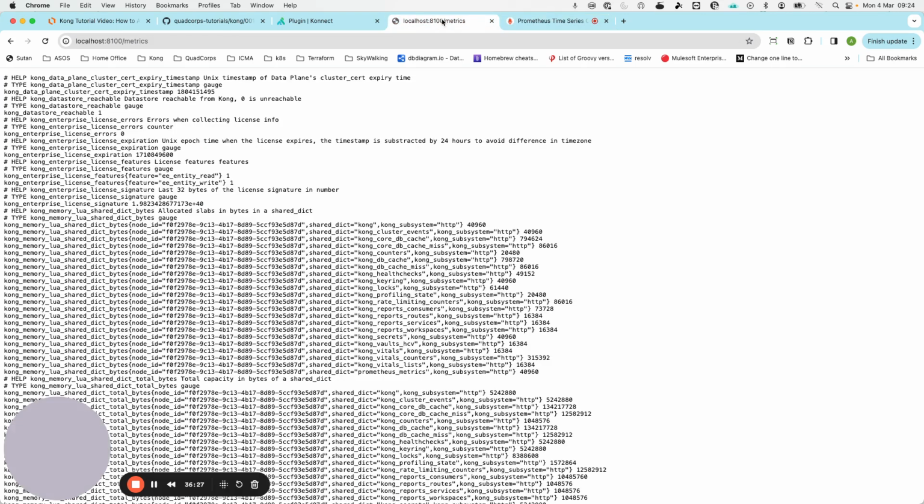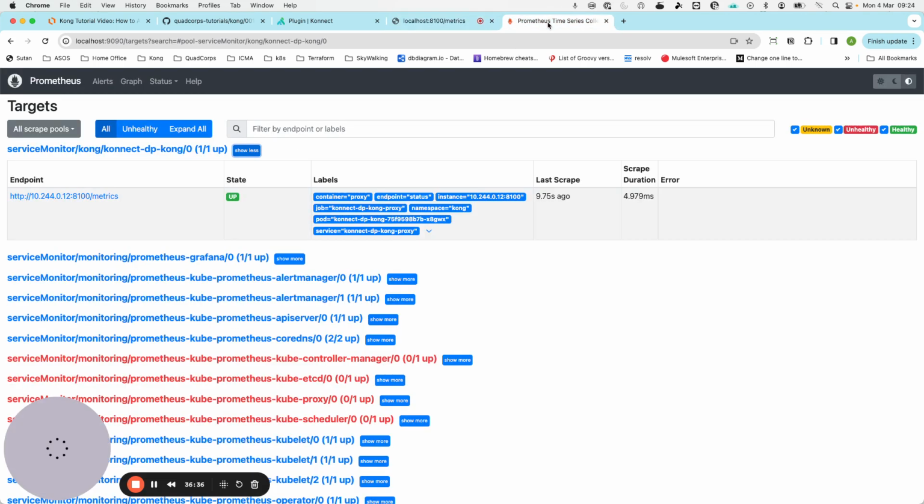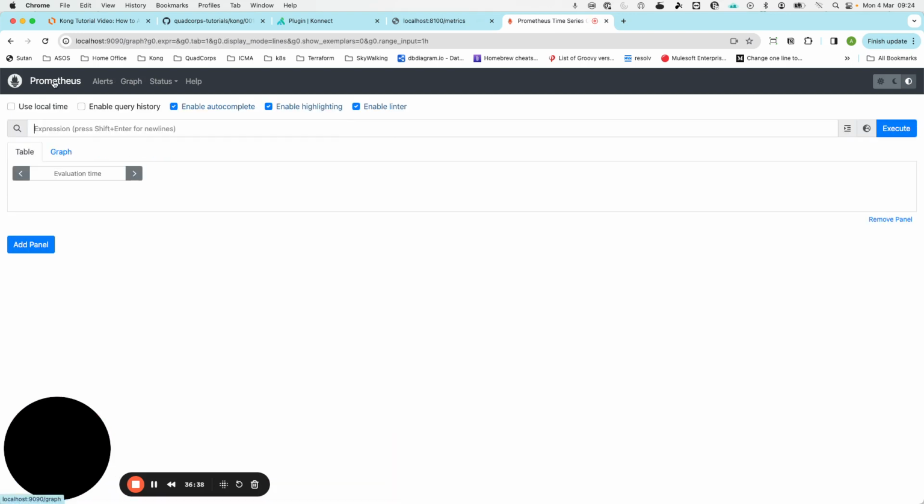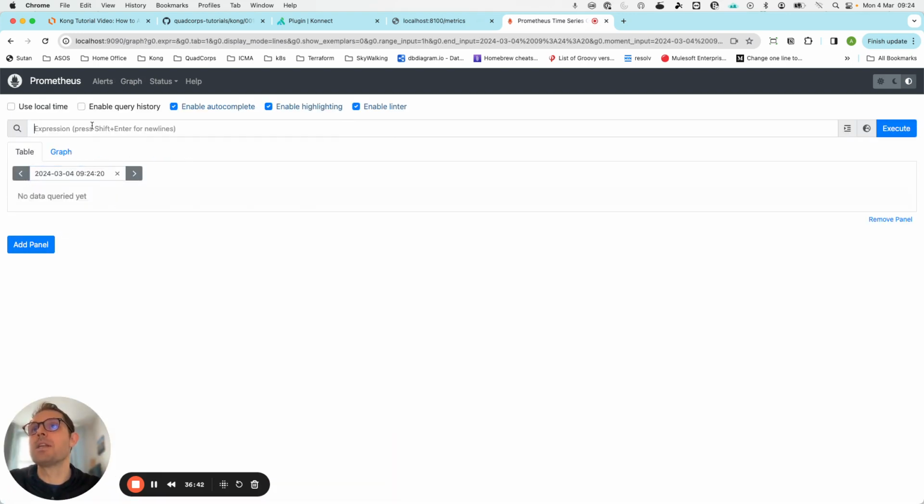We can actually check that as well. So if I take one of these, let's just take this particular one, because not all of the metrics will be there unless we've actually gone and started pushing data through. But if I come to the home here, I can actually do some querying of the metrics. If I start just typing in a particular metric, you can see here, these are metrics that are in Prometheus already.